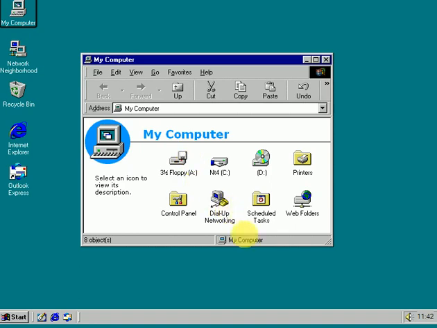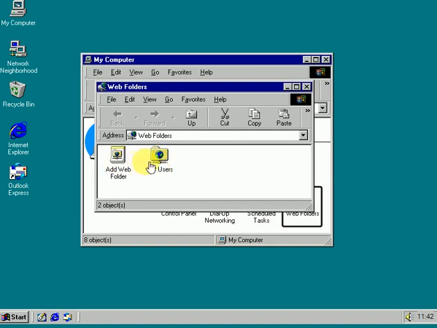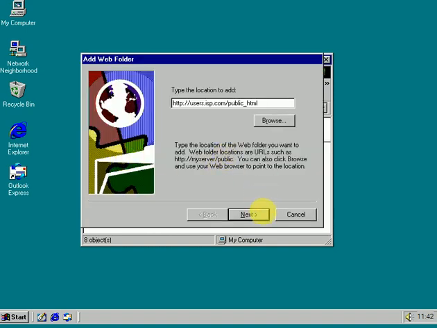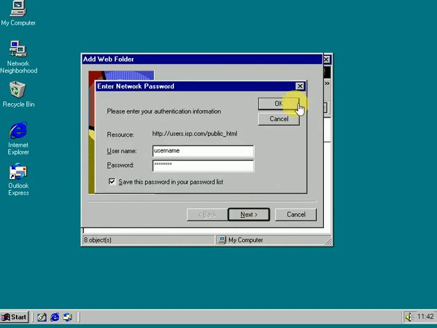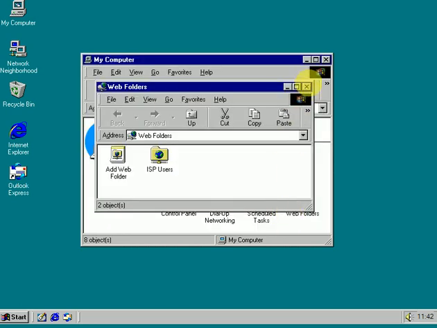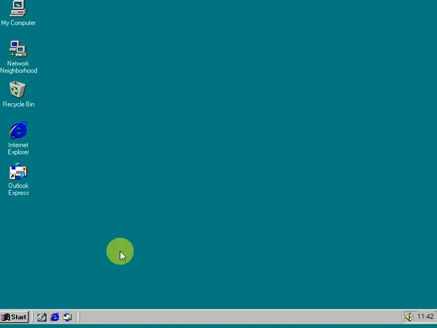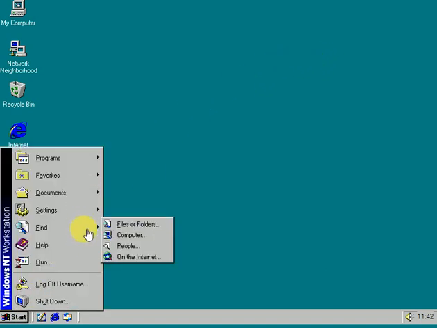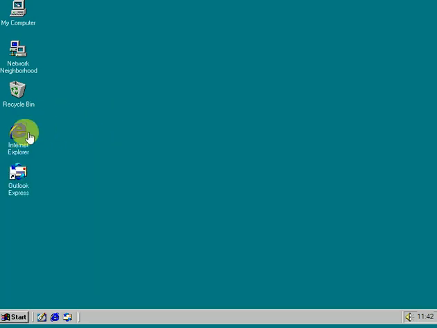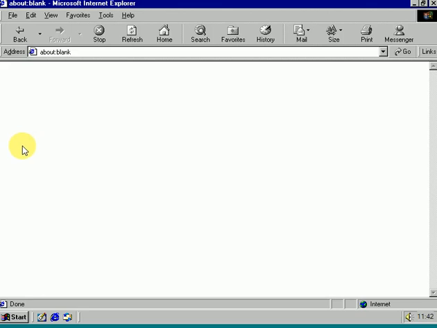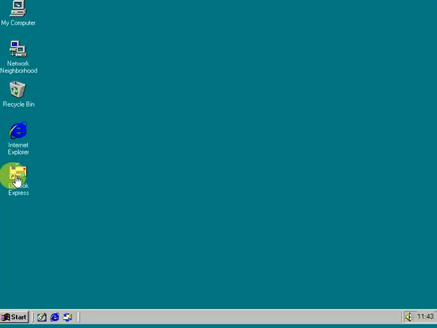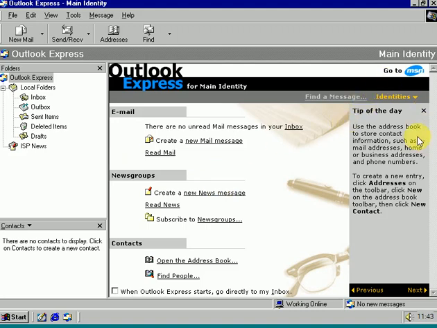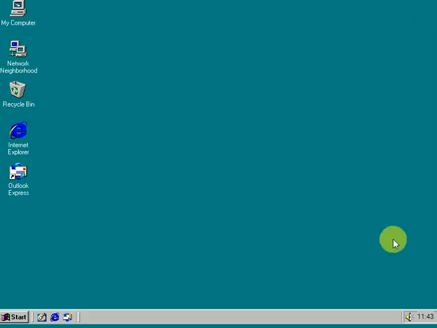And if you see My Computer icon, yeah, this has also changed a lot. And if I go to the web browser, ISP users and web users, oh, this was the browsing part. And if we do next, oh no, we don't need to change anything because I don't know much about this Windows NT4. And if we see other things like find files, and if you see the Explorer, I mean to say the Windows XP Explorer, then it has not changed, I guess. Not a big change. And yeah, how this Outlook looks, oh, this has changed a lot. Okay, it's good. Now nothing much.